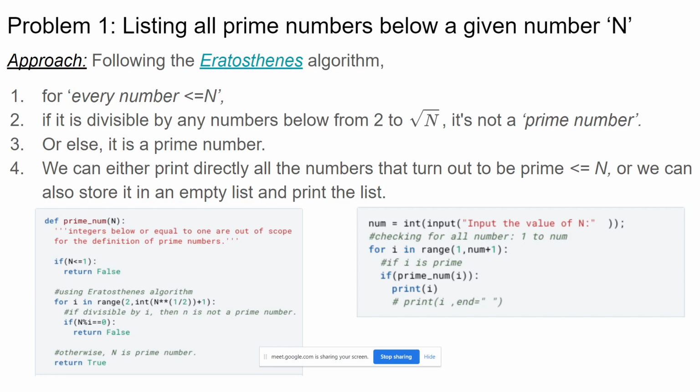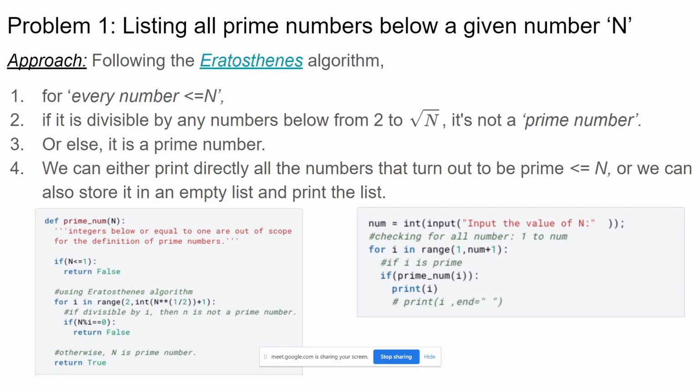So we can check whether it is divisible by numbers 2 to n minus 1. We check up to n minus 1, because of course it is divisible by n. If it is not divisible by any other number between 2 to n minus 1, it will be a prime number.